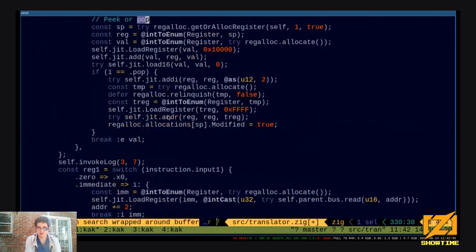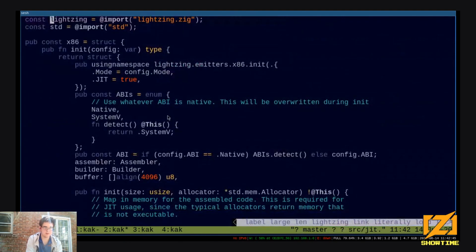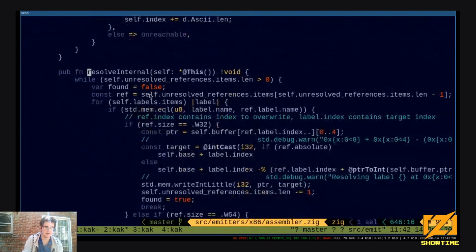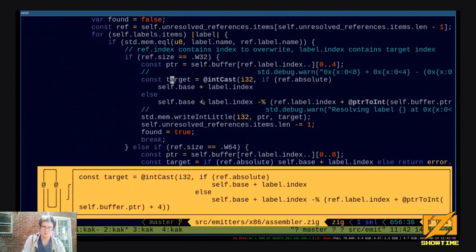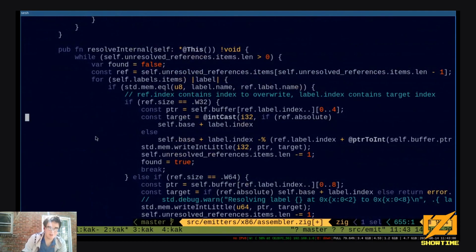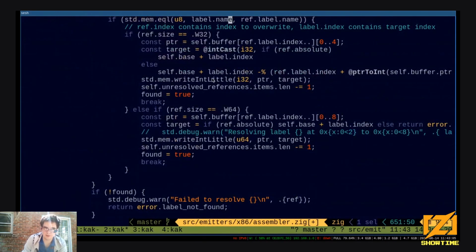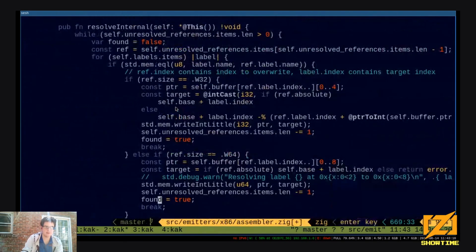That one's not working, but I don't need it because I have this. That goes through here. And it basically just tells the assembler, go through the list of internal references and resolve them. It goes over the internal references, finds them in the list of labels, and inserts the addresses correctly, offset, and that's it.